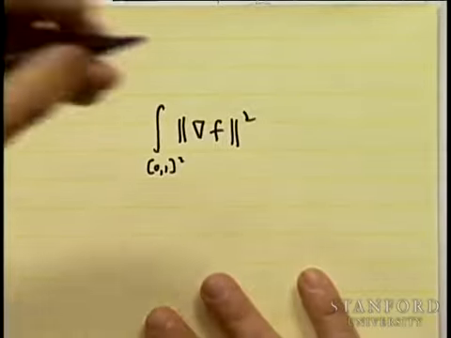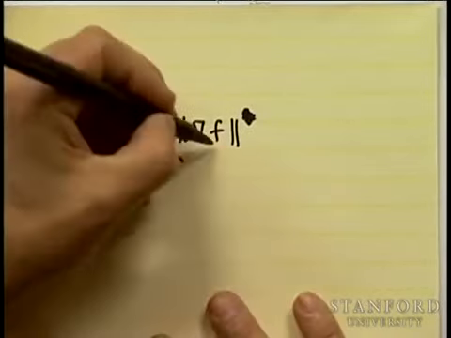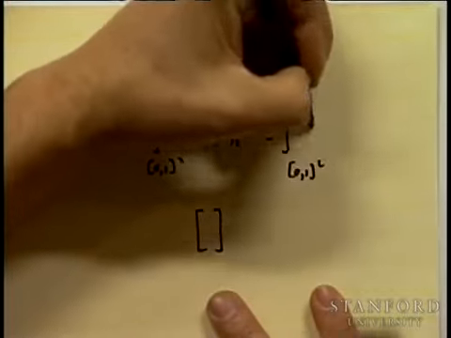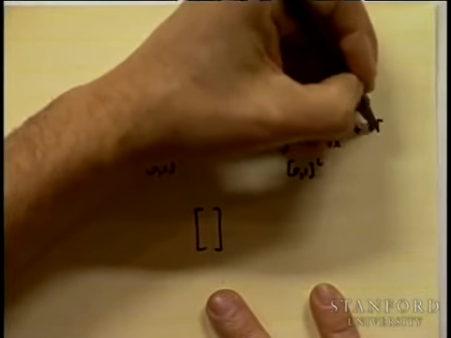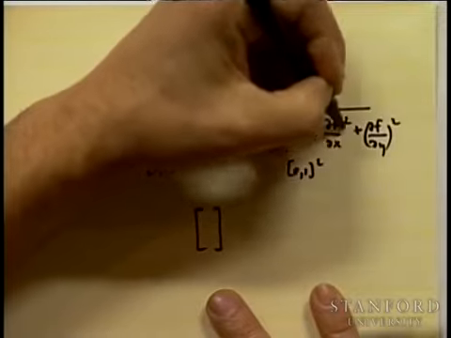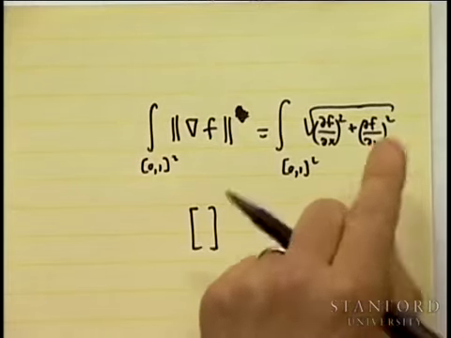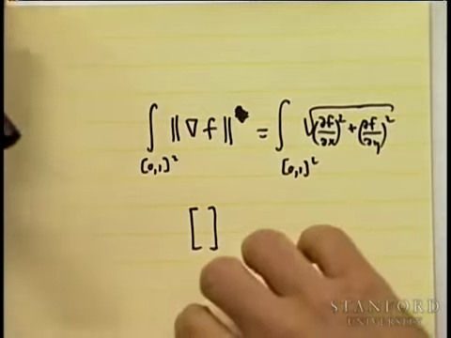Total variation is this. By the way, that's still a 2 norm, because grad f is like this. Or if you like, that's the integral over 0, 1 squared of the square root of partial f partial x squared plus partial f partial y squared. So it looks like that. This is the analog in 2 dimensions. It works really well. You might even find out that it works well sometime in the future if we finish that problem. That's total variation in 2 dimensions.